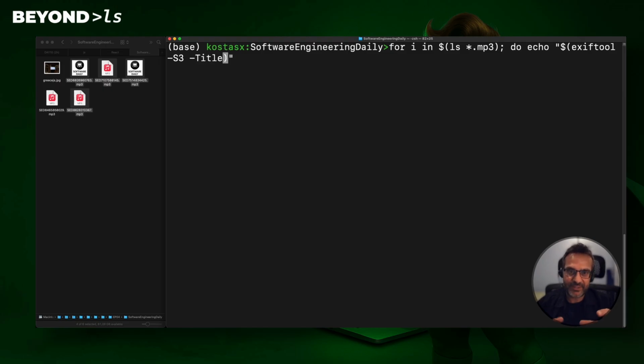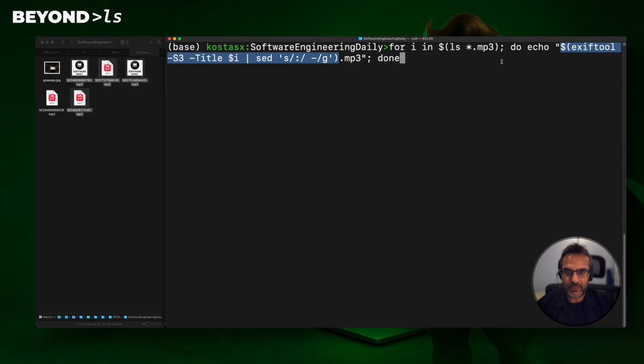Now I'm inside this for loop, so I will use the special $i to get the file name, and then I will pipe the output to sed, and replace the colon with space dash, g, and then I will also append mp3 to this string. Let's loop over and echo the output of this string, which contains, internally in this string, an evaluation of a command.